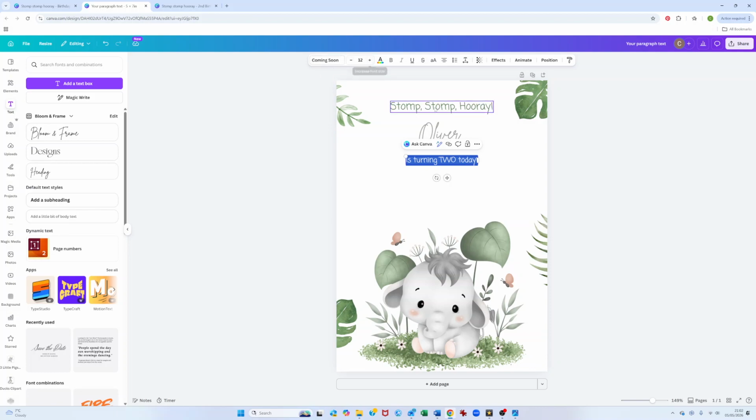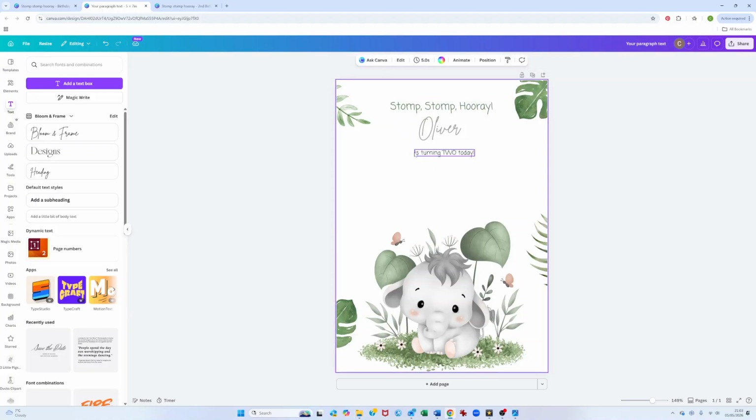It's the same font. I think I'll make it a little bit smaller. Then it's just about positioning everything so you're happy with it.